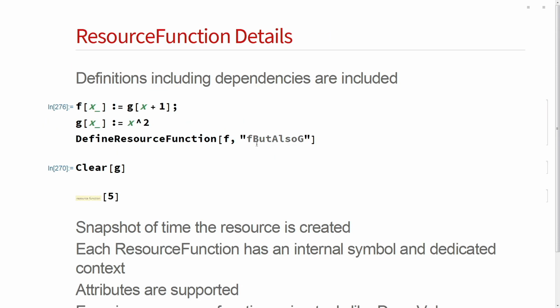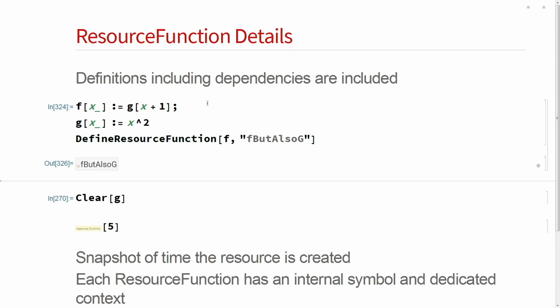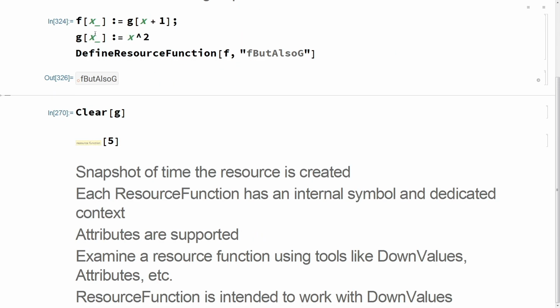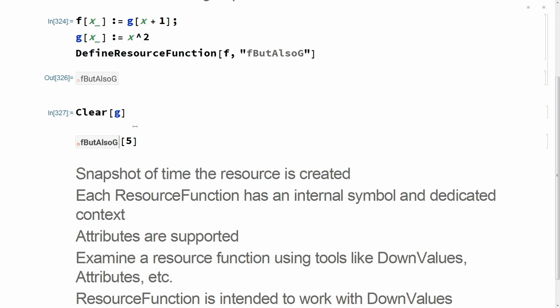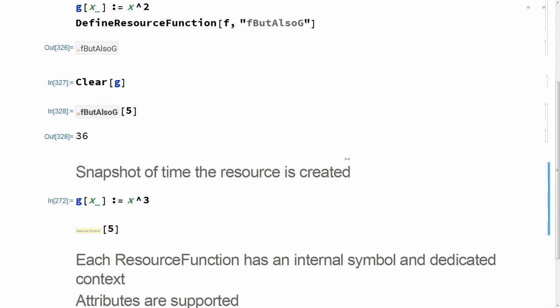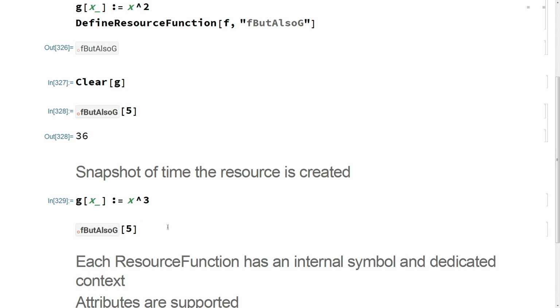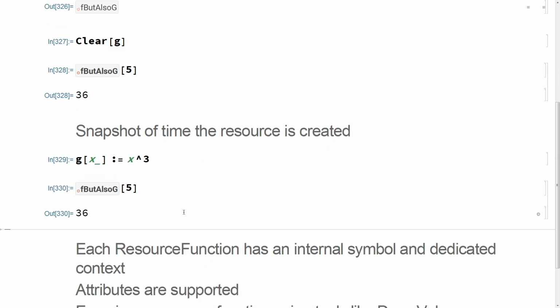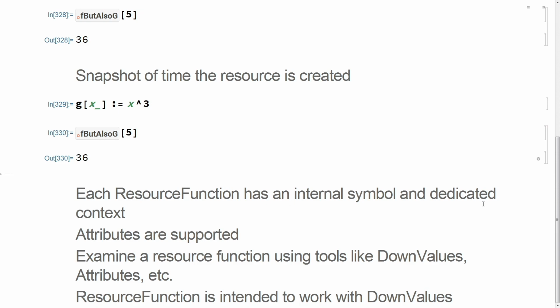In this case, I'm using two arguments. My symbol is f, and I'm explicitly giving a name of f, but also g. So these definitions for f and g are included at the time I do define resource function. If I clear g, I can grab this guy, and it still works. So the definitions are maintained as a snapshot. If I redefine g or f, it's still going to give the same thing because they're imported at the time.